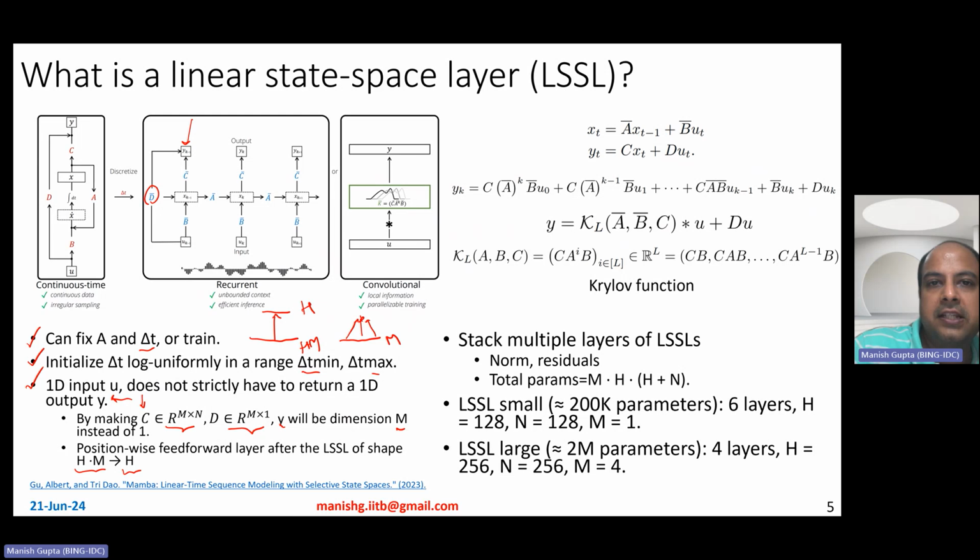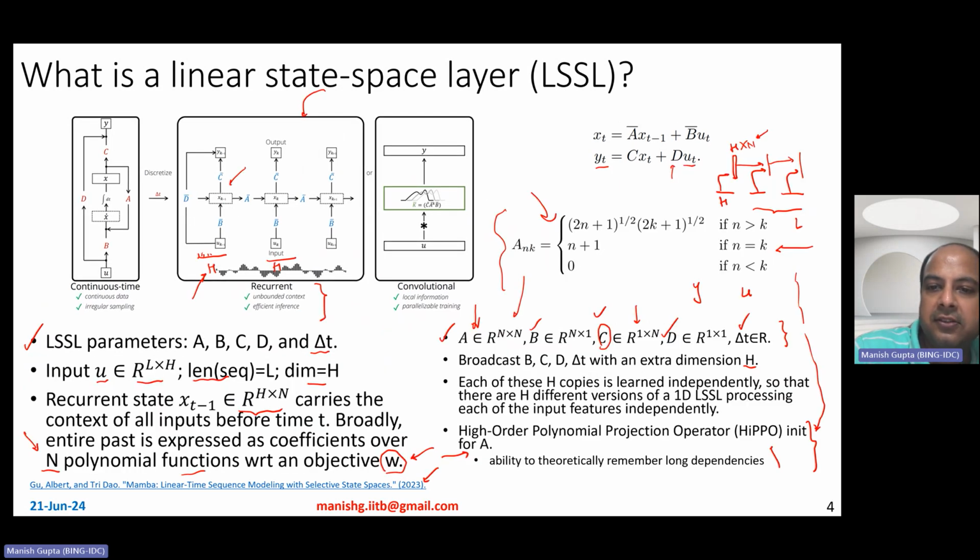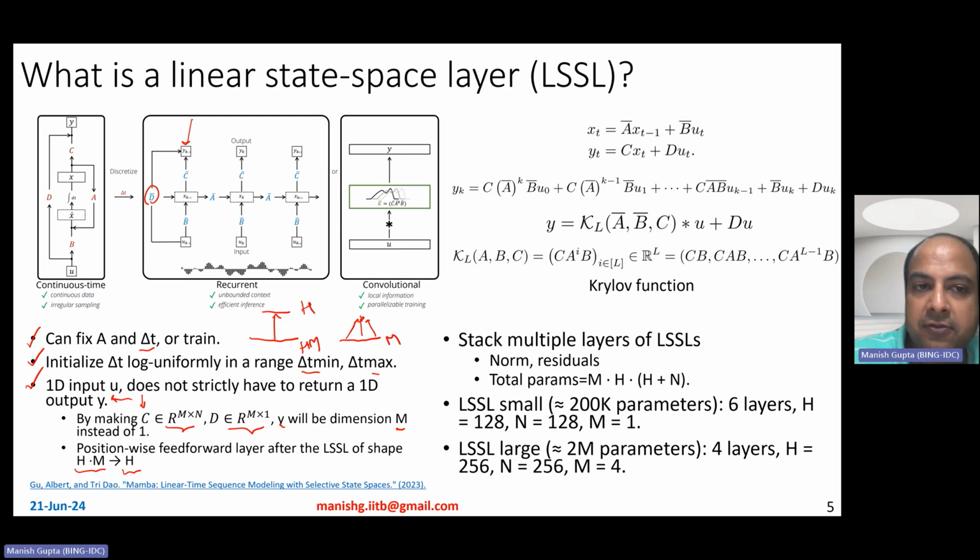A single SSM layer, a state space model layer, basically contains this computation. So essentially, you take the input U and you get the output Y, and then you wrap it just like you do in a typical transformer layer. You have the layer normalization and residuals. You can actually do that. And that basically gives you a single SSM layer of this kind. Takes U, gives you Y, but also has normalization after Y, and then there is residual also, and so on. Okay, all of those things.